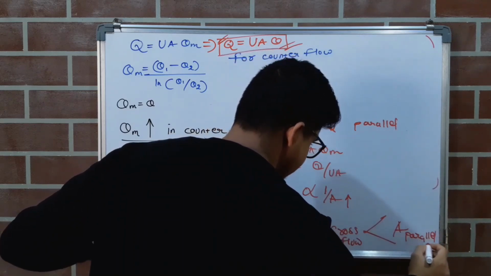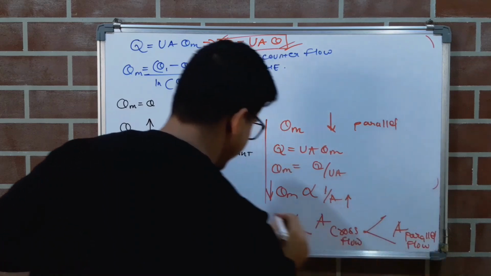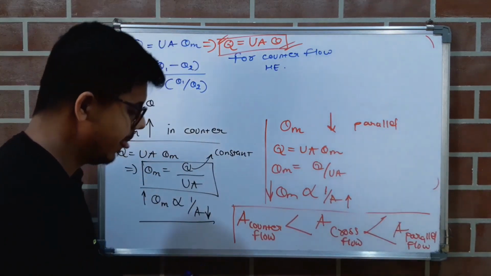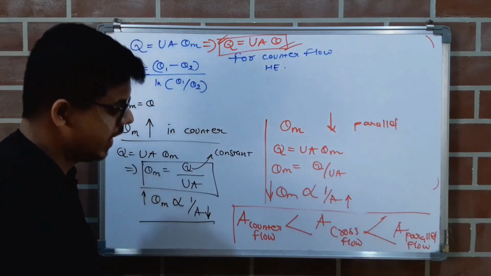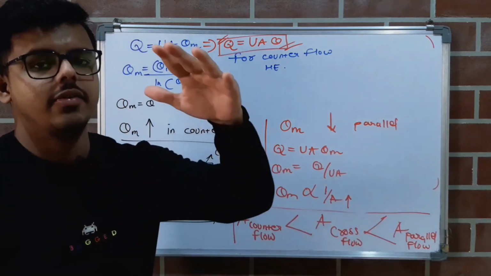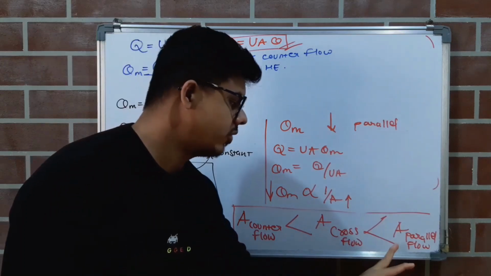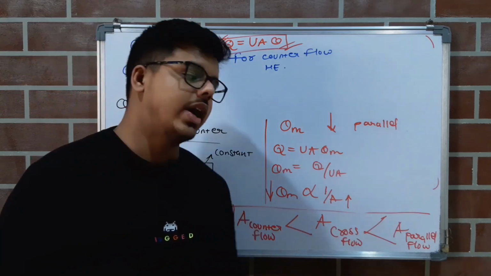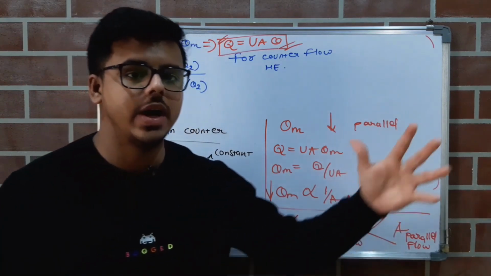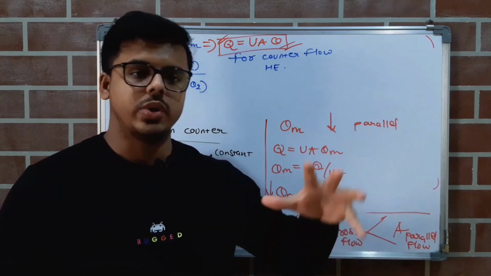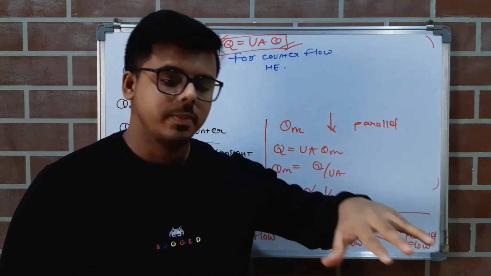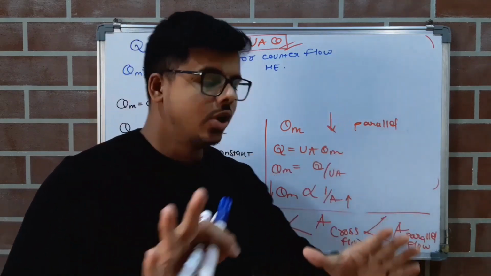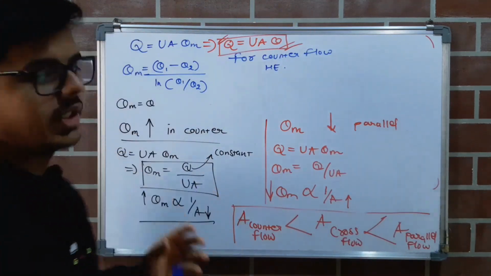So from this chart you can easily solve the MCQs: the area requirement in the case of counterflow is very less as compared to the area requirement in parallel flow. That means for getting the same heat transfer rate as we are getting in the case of counterflow heat exchanger by using the smaller area, to get the same heat transfer rate we have to use bigger area when we are considering the parallel flow heat exchanger. So I hope you got this whole concept in mind.